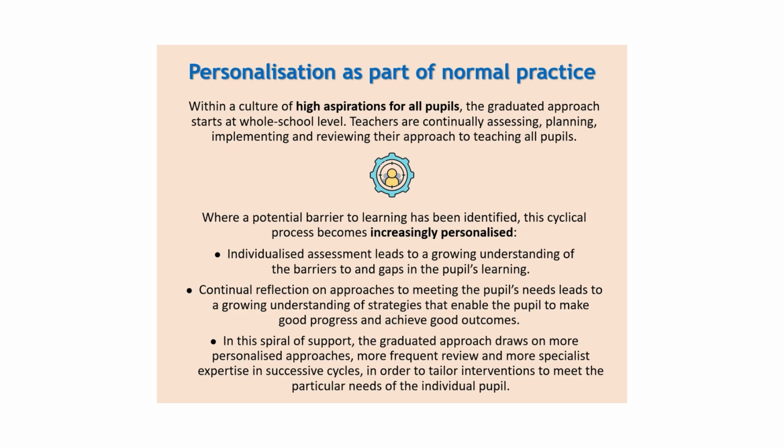Individualized assessment leads to a growing understanding of the barriers to and gaps in the pupil's learning. Continual reflection on approaches to meeting the pupil's needs leads to a growing understanding of strategies that enable the pupil to make good progress and achieve good outcomes. And in this spiral of support, the graduated approach draws on more personalized approaches, more frequent review, and more specialist expertise in successive cycles in order to tailor interventions to meet the particular needs of the individual pupil.